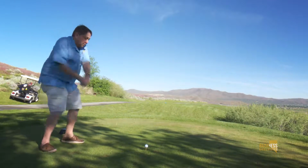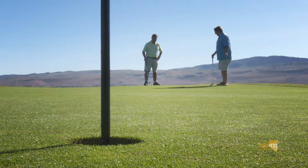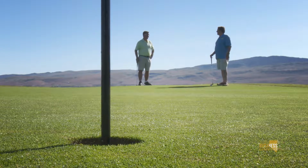Did I hear you correctly? 700 yards? 700 yards. One of the longest holes in the world, if not Nevada, obviously. But it is downhill, so your drive will get a little extra roll. Get a few extra feet at least on the downhill and slopes. And the second shot is way downhill, so it'll help you a lot. So it plays as a long par 5. For me and you, maybe a par 6. Or a par 10 for me. Or a par 10, yes. 700 yards later, here we are. Here we are, and I think it only took us 3 shots to get here.